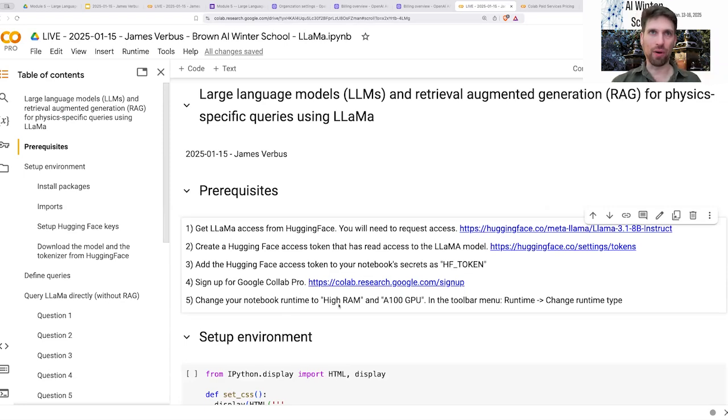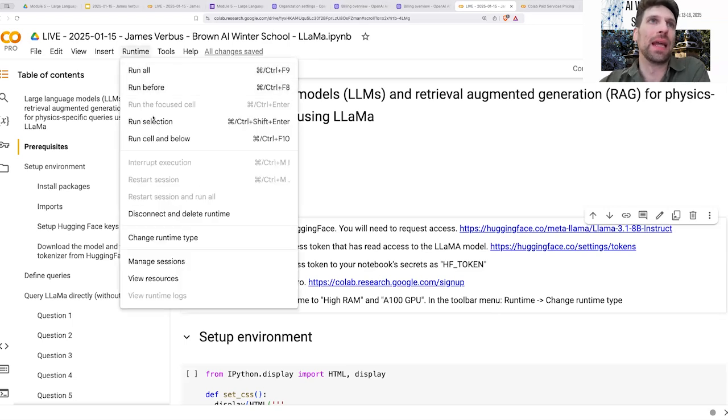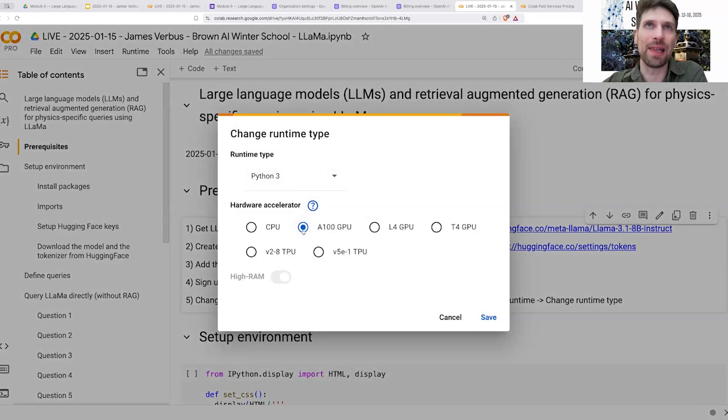After signing up for Colab Pro, we need to actually change our notebook to leverage the advanced capabilities. The way we do that is we go to runtime, and then change runtime type in your notebook. I've already done it here, but I think the default is typically the T4 GPU, but after you sign up for Pro, you can use the fancy NVIDIA A100 GPUs and high RAM. Again, that's required even for the smallest Llama. This is required to run it in the notebook. So we can save that.